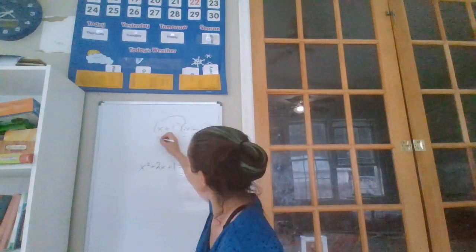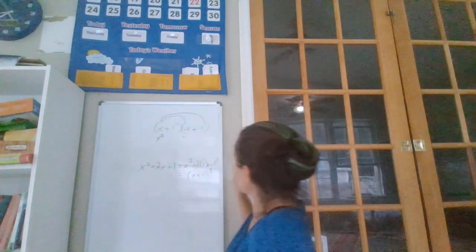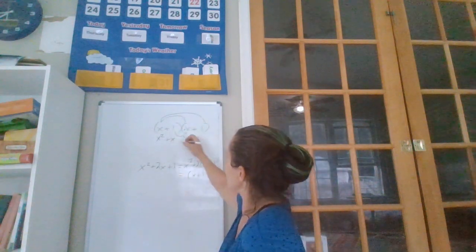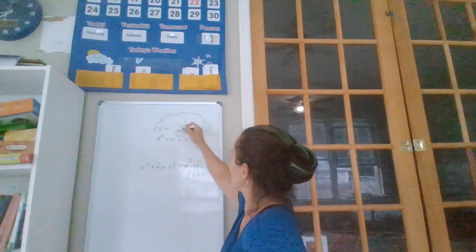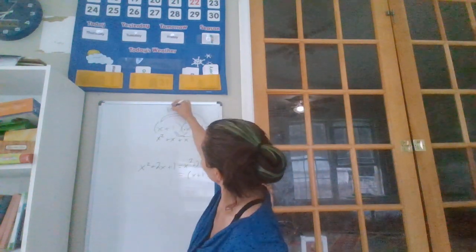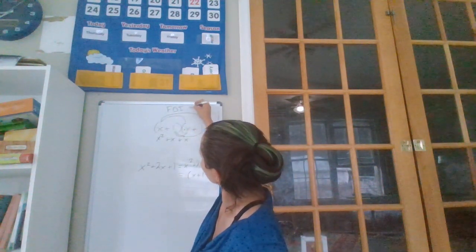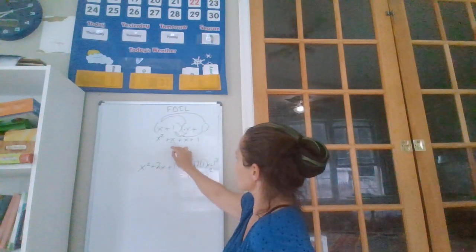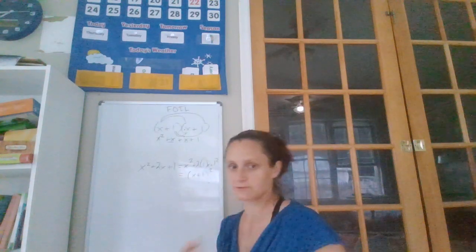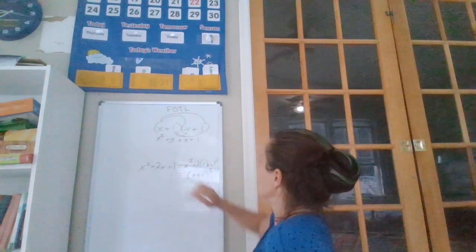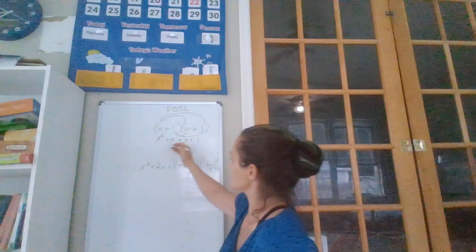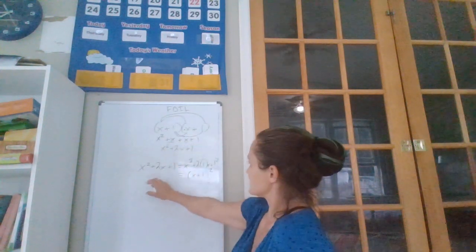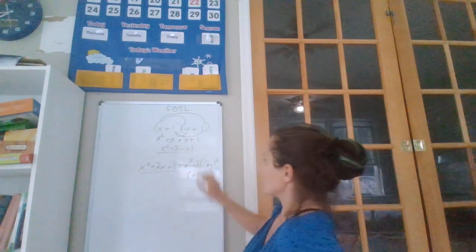This is this times itself up here. So we do our first, x squared, times our outside, so plus x, times our inside, plus x, times our last. Remember the FOIL? First, outside, inside, last. So plus 1. And then, if you've seen all the videos, and if not, look back, it's all on the same channel, we would collect the like terms. We have x plus x. So we have x squared plus 2x plus 1. So it matches this.